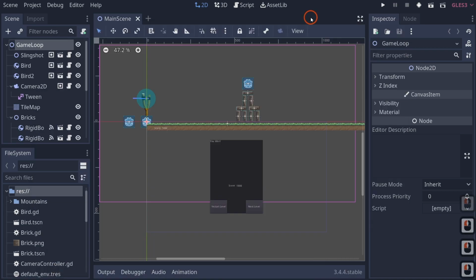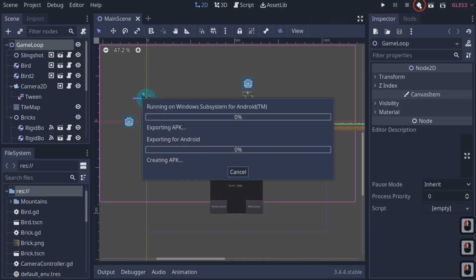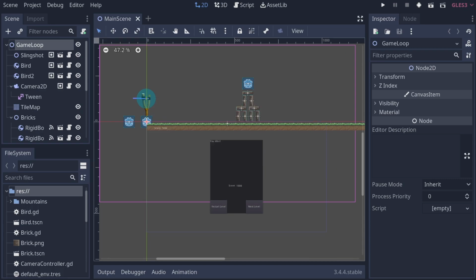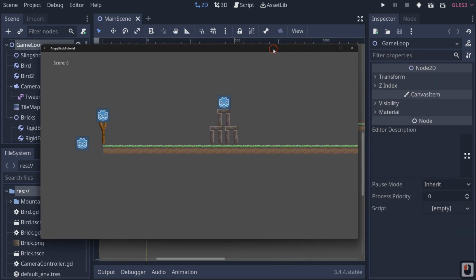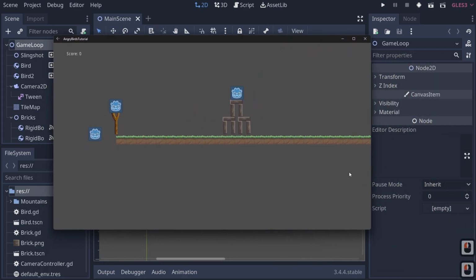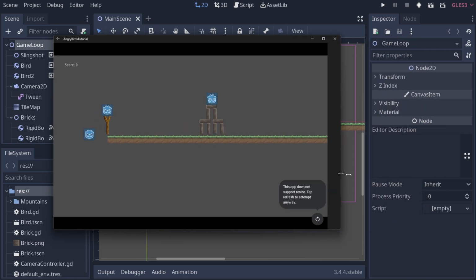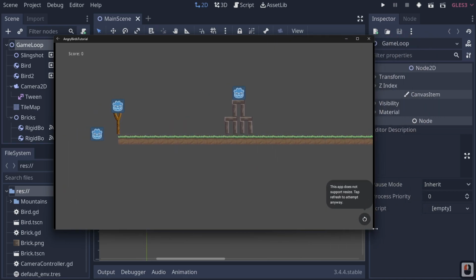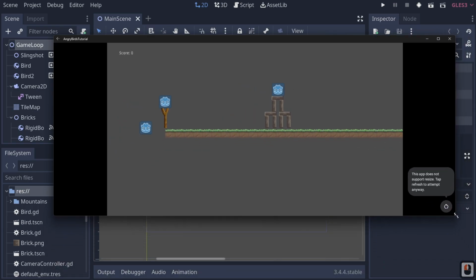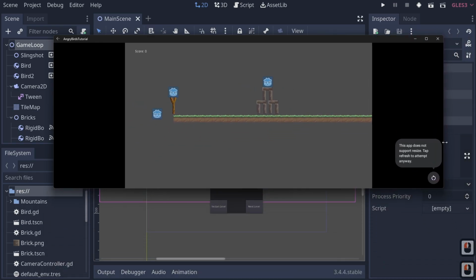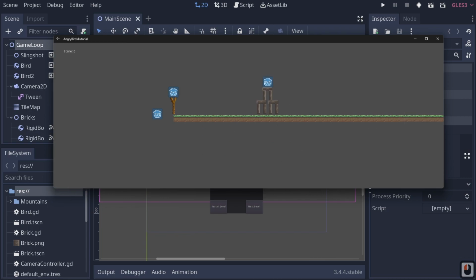But once you have that, you can just click this little Android icon and it will create an APK and export it out to your Android subsystem. So you'll see I now have my game on my Android subsystem, and I can change my screen size and things like that. And you'll see that it says, hey, this app does not support resize, but you can hit refresh and it'll attempt to resize the screen anyway.